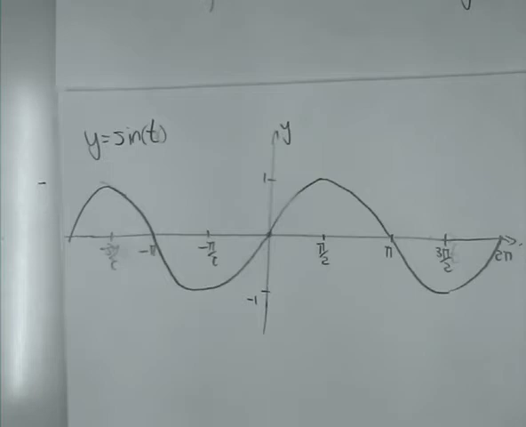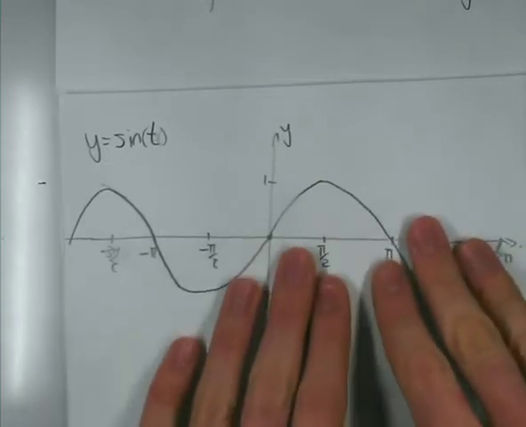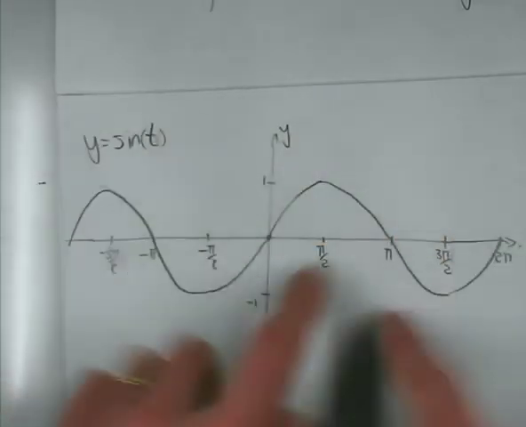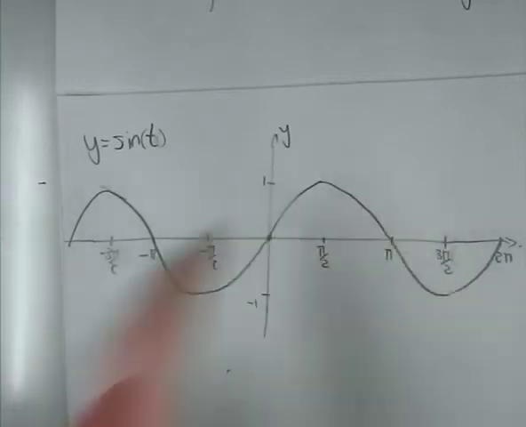Some people, when they try and remember what sine and cos are and whether they're positive or negative, use this graph, which is fine. You can do whatever you think is best. I find it easier from the unit circle, but not everyone does. Some people just remember this and mark out some of the useful points on it, and that's fine too if you feel that that's good for you.